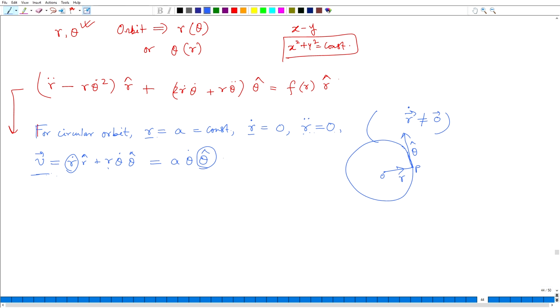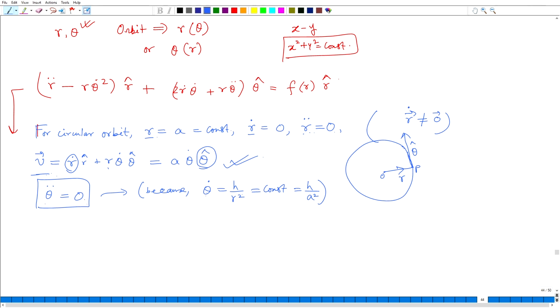Okay. So, you see all these things can be rederived, I mean recovered, the things which we experience every day. So, for example, the motion in a circle can be easily recovered from this type of formulation, because this is quite general. Okay. Now, also we know that theta double dot is 0. Why is that? Because theta dot, which is h by r square, is now constant, because this has now become h by a square, okay, and that is why theta double dot is 0. Theta dot is not 0, it is a constant, but theta double dot is 0.